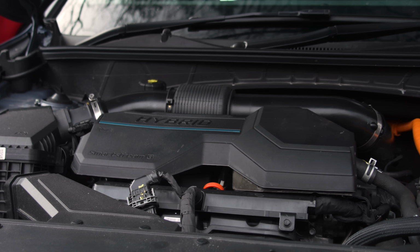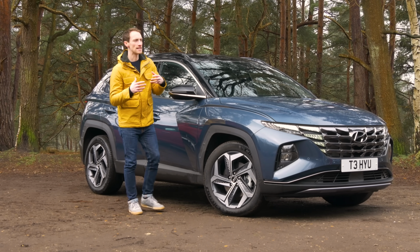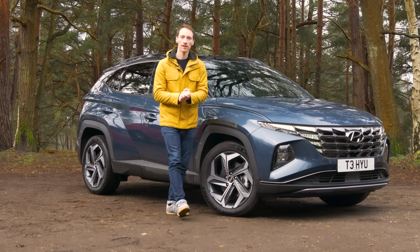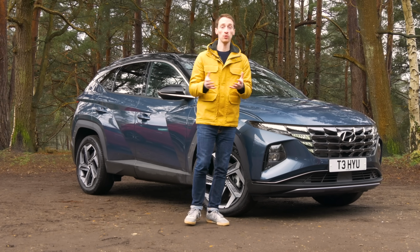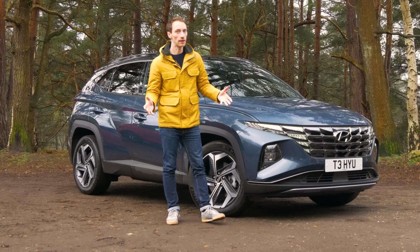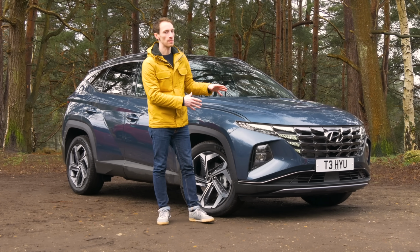The question is, have these radical changes transformed the Tucson from a worthy but unremarkable family SUV into a class-leading one? We're going to find out in this review, and we're also going to tell you everything else you need to know about the car, including what trims you should go for and what engine options are the best as well.